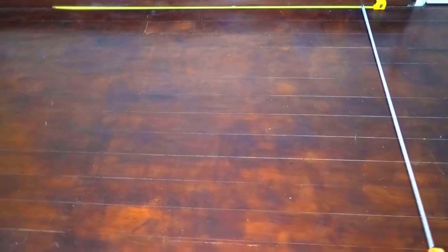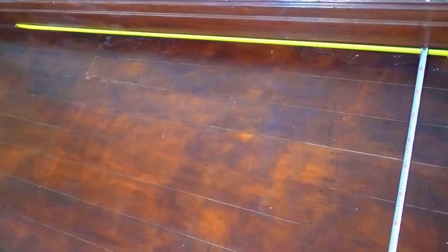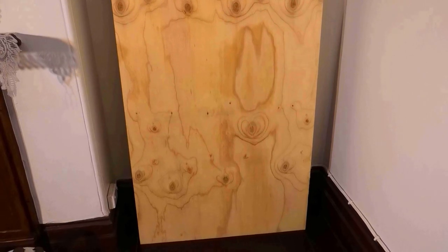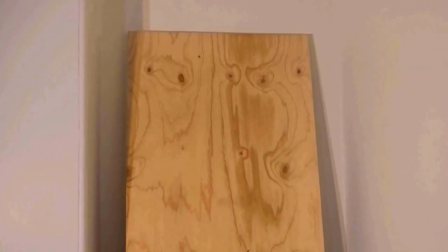Okay, let's get a close look at this. I've sized up my drum kit, and this is the space it's going to take. 240 centimeters, that's the width. The length, or the depth, is 180 centimeters. I couldn't find 240 centimeters by 180 centimeters, so I grabbed two of these, which I will join together.